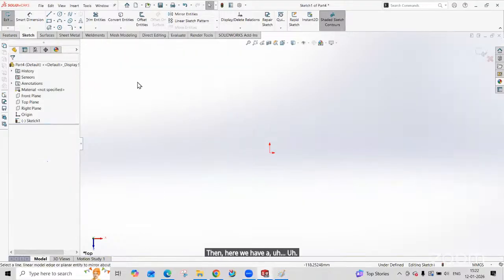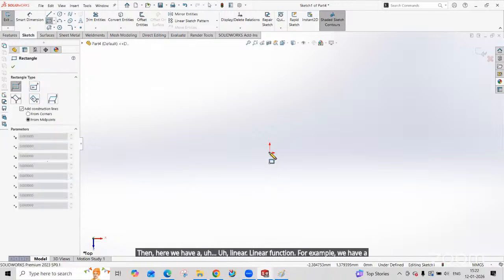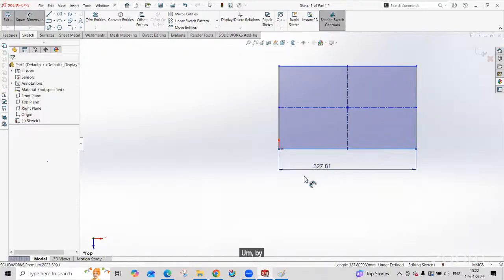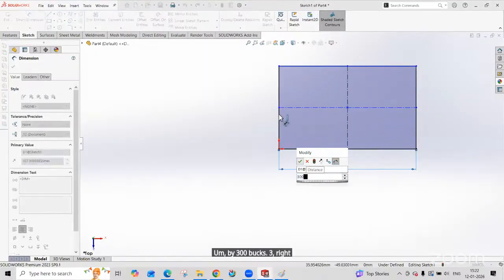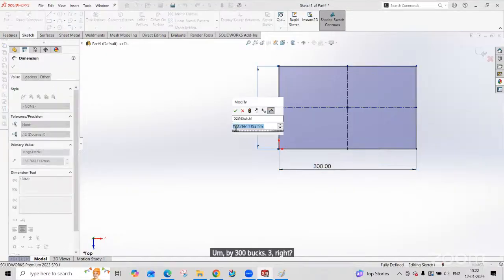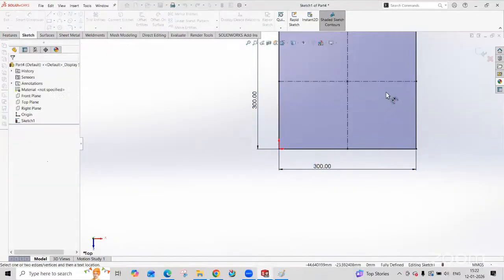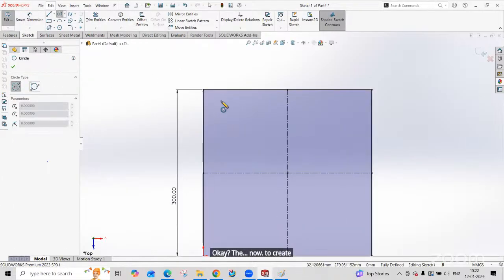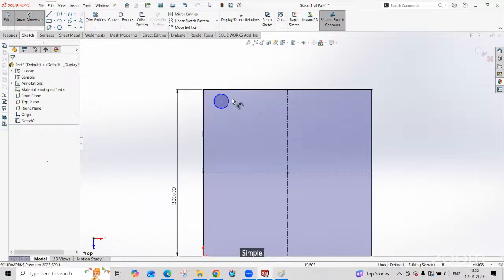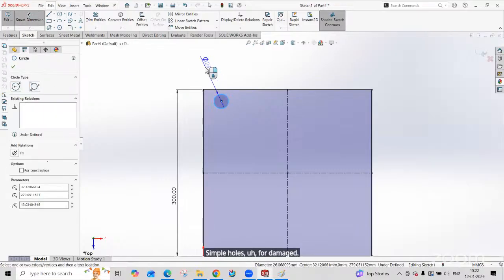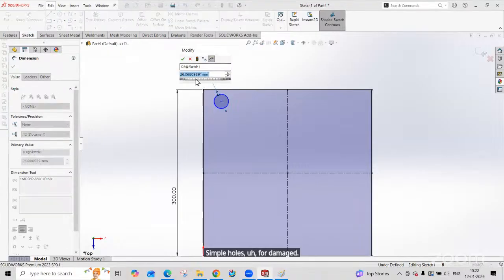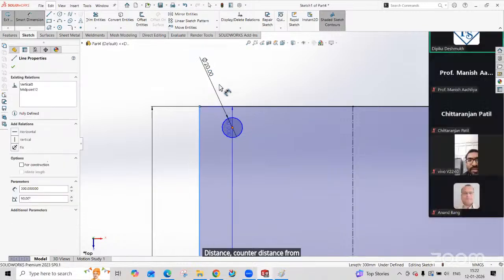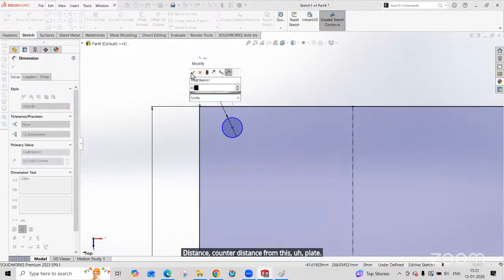Then here we have a linear function. For example, we have a plate of 300 by 300. Now I want to create holes here. Simple holes of diameter 20 mm, and the distance from this plate's edge to the hole center.